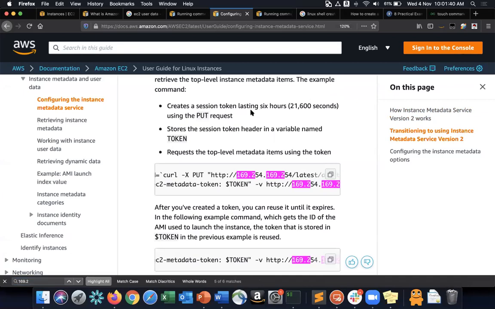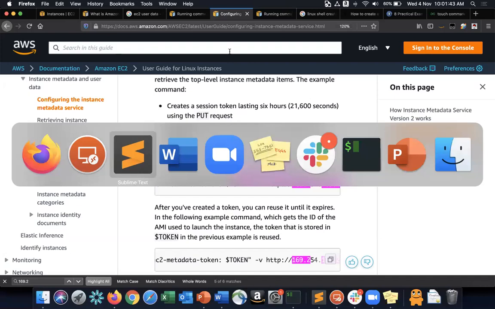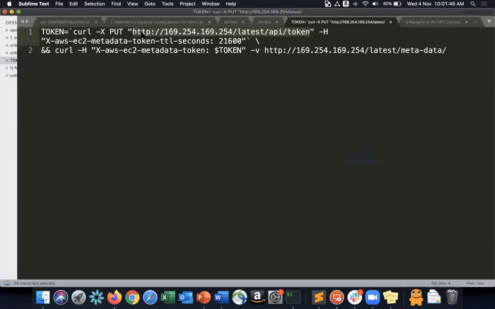So that's where the metadata service is running, right? When you query it, it basically queries the metadata about that instance and returns it back. But first, you're doing a PUT HTTP method using a certain header. You're passing a header out here with -H. This is the header that you need to pass, where you are basically giving access for 21,600 seconds. So this token will be valid for 21,600 seconds.